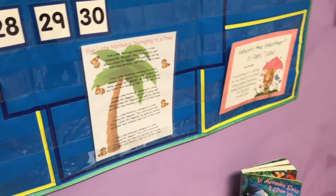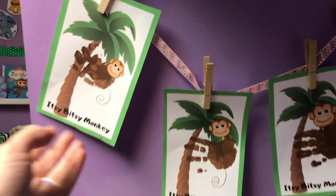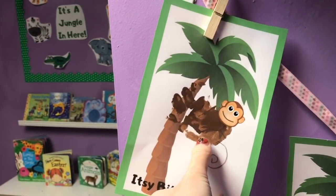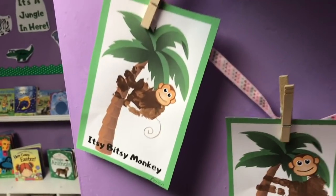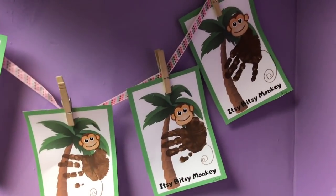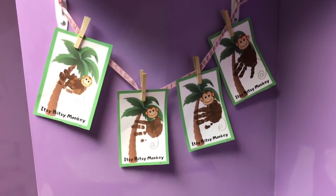And then today, which is Thursday, we did this Itsy Bitsy monkey craft, and it turned out absolutely adorable. We did a brown handprint here, and I glued a monkey head and then drew a little tail with a crayon. I think these just turned out so cute, and they look really cute hanging from this little shelf right here. So that's what we did today.